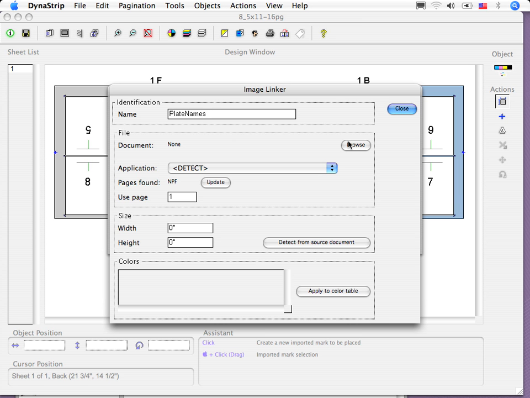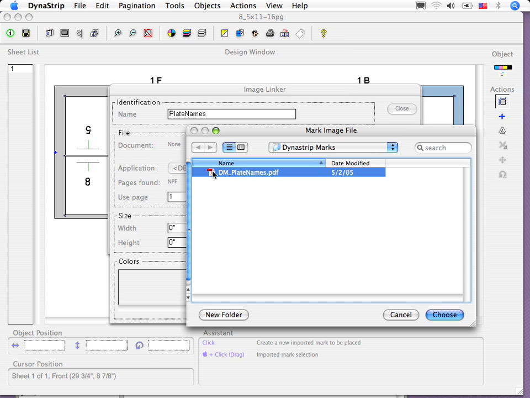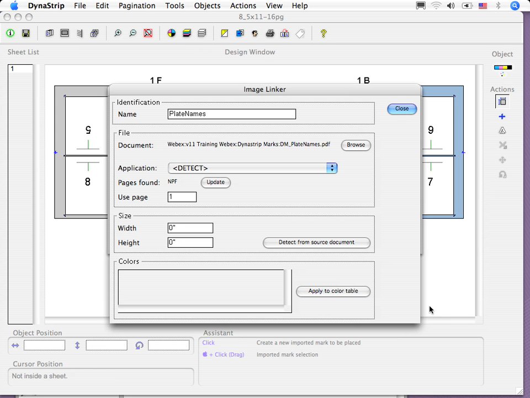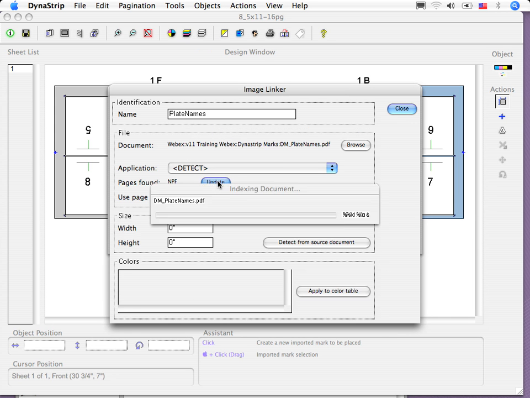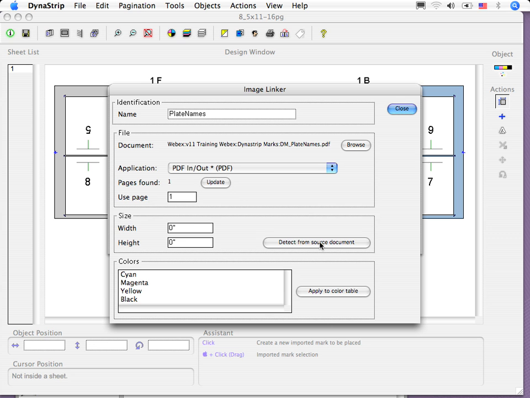Click Browse to find the DM Plate Names PDF file that you copied from the Rampage CD. Select the platenames.pdf file and click Choose. Click Update and Detect from Source Document to get any information on the file.